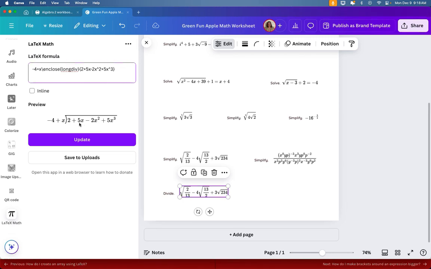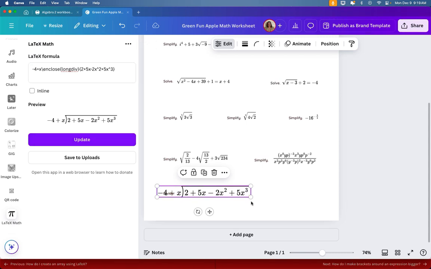Anytime you have a symbol, you know, we know how to go and teach ourselves as educators, but anytime you have a symbol that you're not sure, or a format you're not sure how to do, just Google it. Google it, find the code, and then drop it in your LaTeX formula and play with it. You know, substitute in what you want until you figure out how to get the preview to look like what you want it to look like.